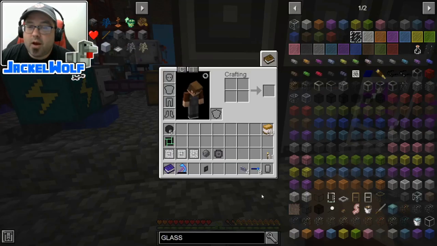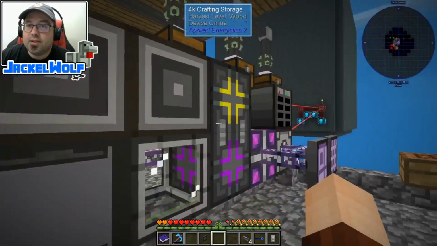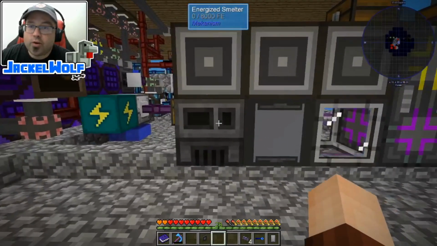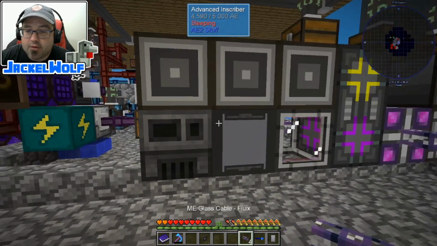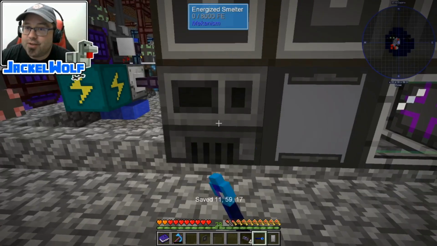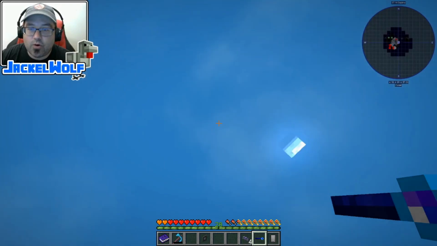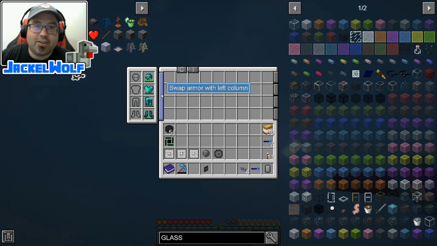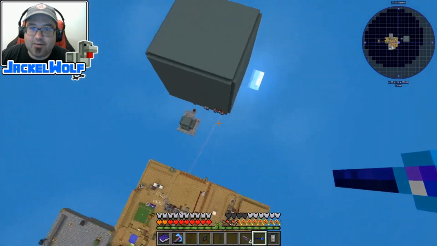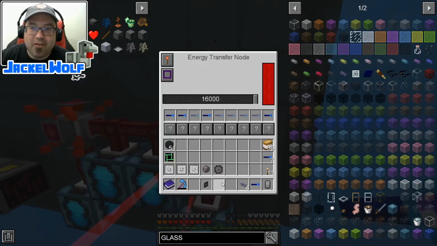One other thing to keep in mind is the energized smelter does require power. It does not use the shared power of the Applied Energistics machinery. We're going to have to power it separately. So I've got a GPS marker. We're going to go click that. We're going to go shift click that. Saved. So those are the coordinates, and I don't have my glitch armor on. I do that more often than not. I keep forgetting I take it off for the episode.